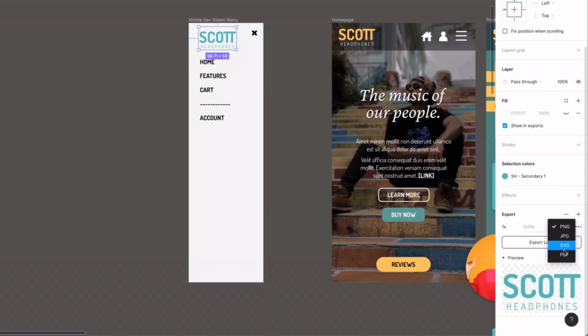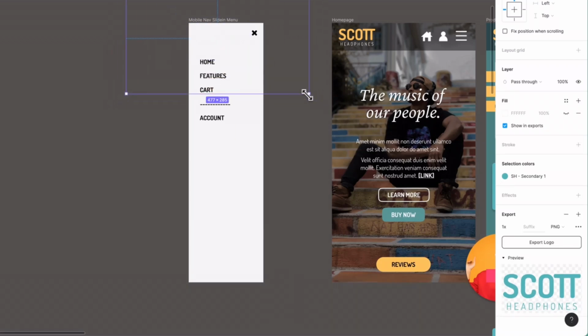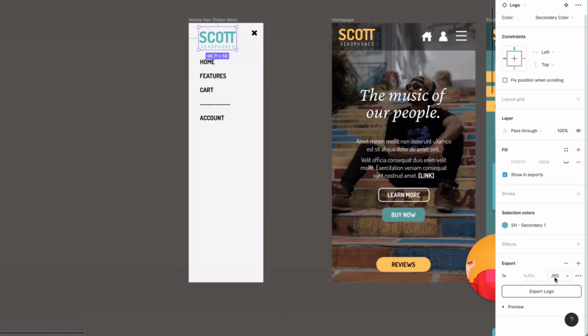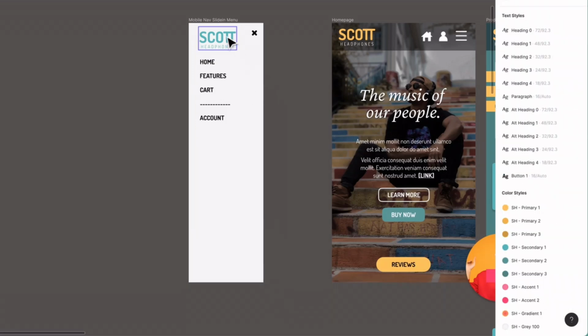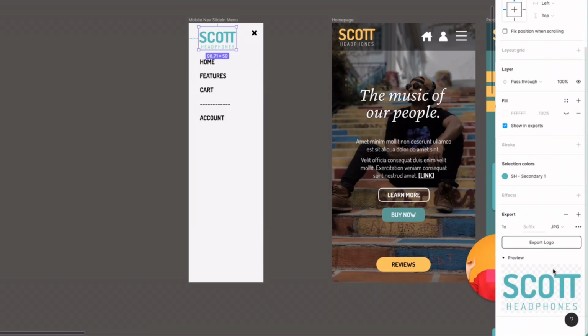If you're new to it, SVG is scalable vector graphics, great for things like logos and icons, because they are resolution independent. That's the wrong key, scale. You can see they get bigger and bigger without pixelating. In the past, you probably would have used a PNG because that allows, can you see, some transparency around the background as opposed to JPEGs. Now this preview kind of updates. I think you have to click off it, click on again. Let's go off, on. Let's have a look at the preview. It's still there, it's showing me the background. Anyway, this will export with a solid background.